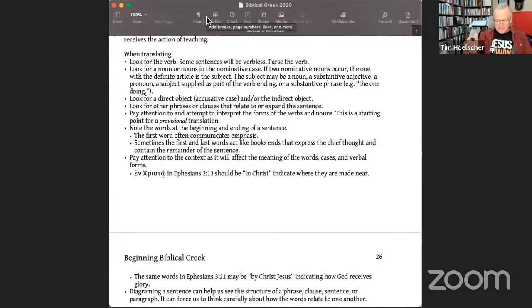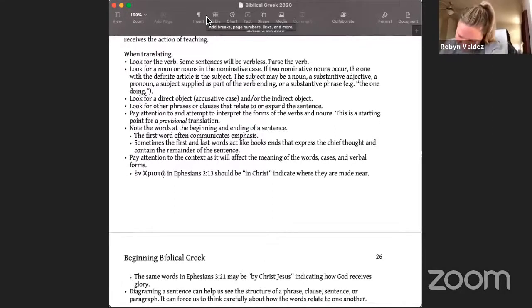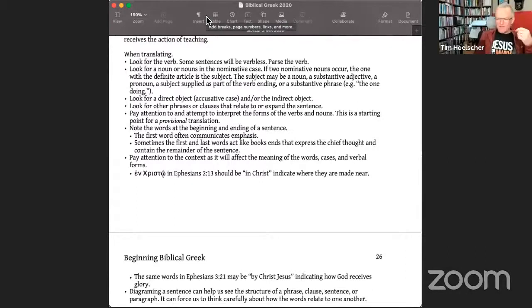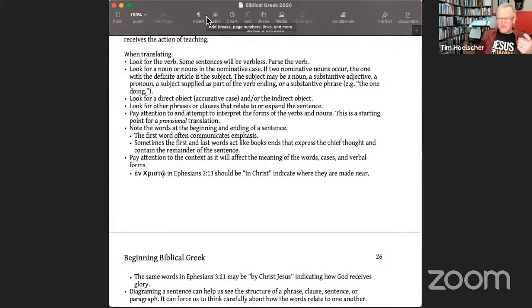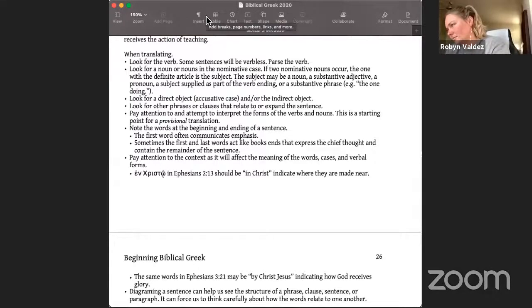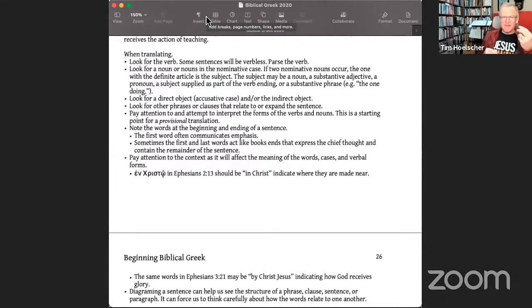Okay. So let's see if we can do this without looking at the notes I've got up on the screen there. They're for reference if we're struggling with this. But when we're translating a sentence, the first thing we should look for is the verb, or a linking verb. When we find a verb, what do we do with the verb? We parse it. So find the verb and parse the verb.